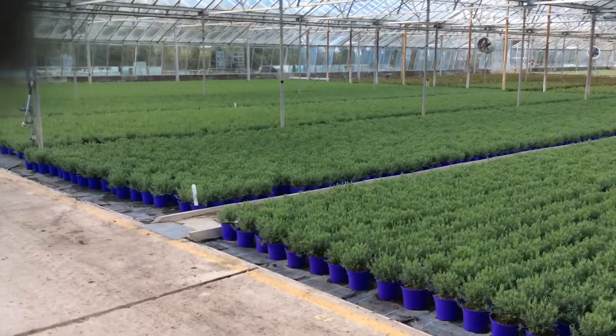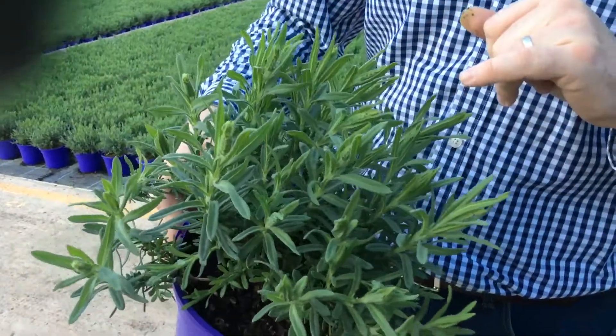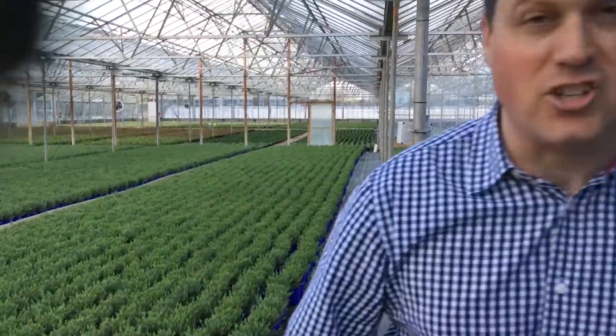Beyond that we've got the Tiara, which I've got in the back of the car so I'll just pull that out and show you, because that's a little bit further advanced. The buds actually start to pop up out of the top now and the ears are just popping on top. The wind has just picked up outside in the last hour or so, so the vents in the glass are just starting to close down.